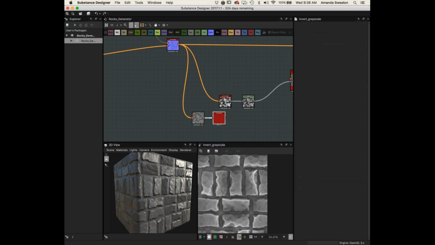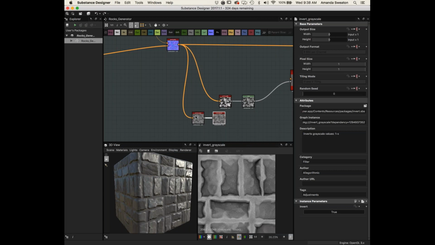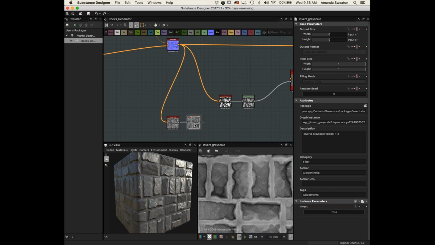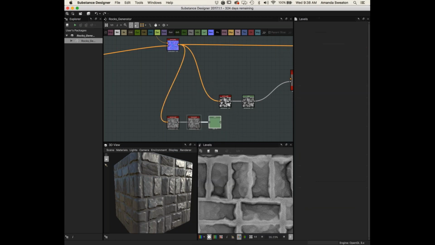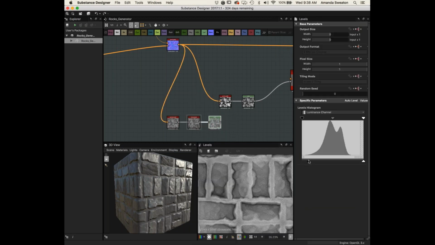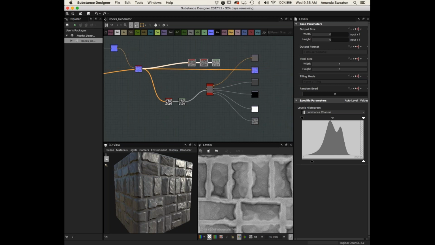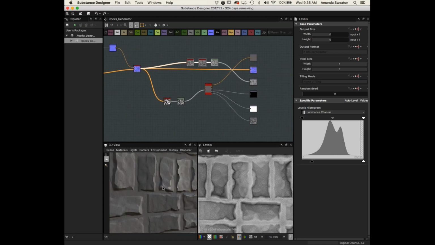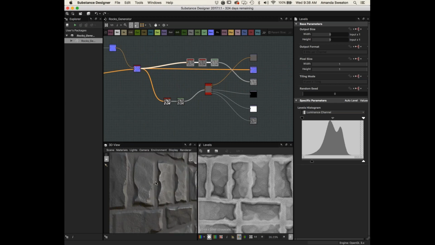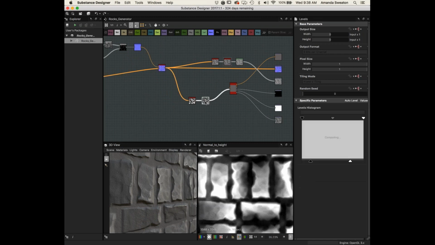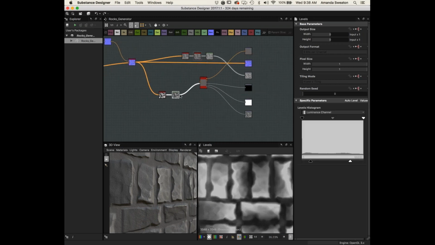So I'm going to use another invert grayscale, and probably a levels, because again, I don't necessarily want it to be that dark. And we'll just bring this up so it's not 100% black. And I'll pop this into the roughness just to start off with, and I'll continue to make my adjustments as I go. So now notice that all of those high points in here, and let me do one last thing. Let me feed this into our height.